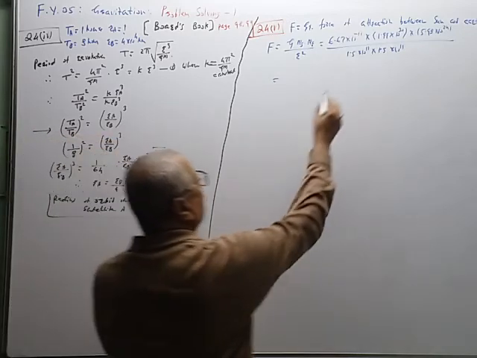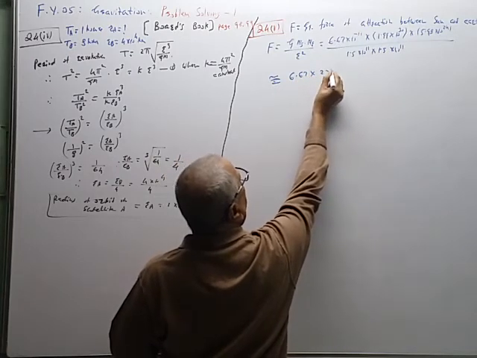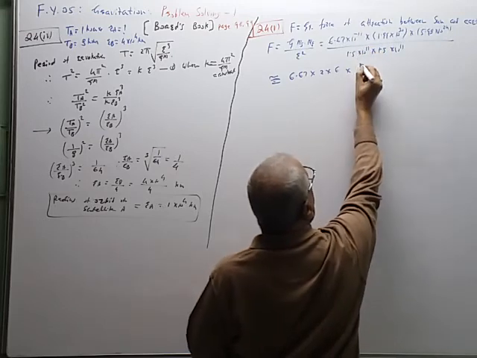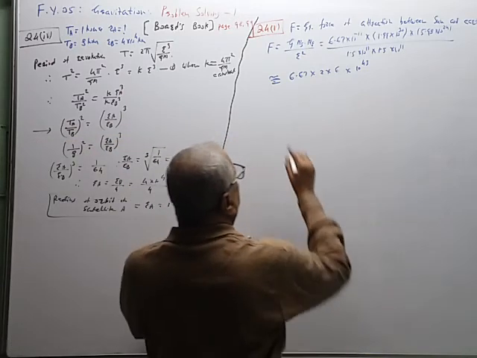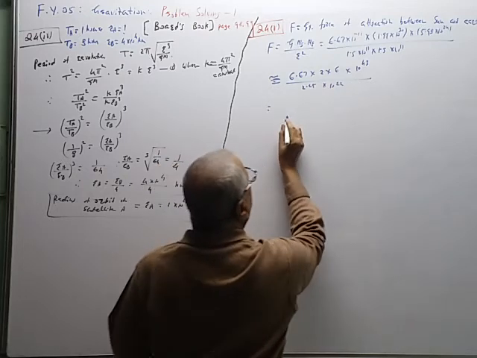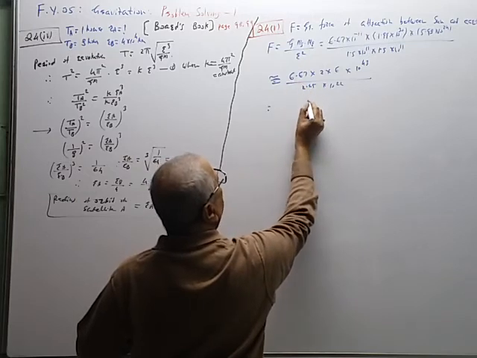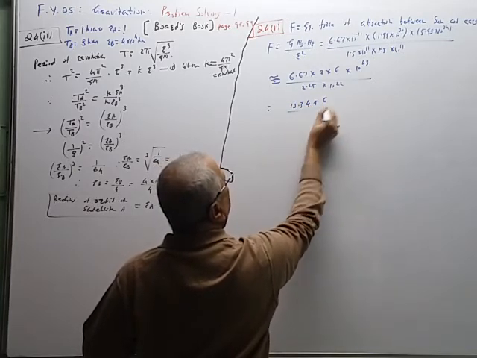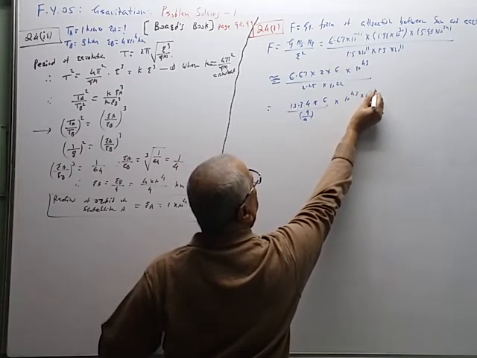So for rough calculation, I will round up this as a 2, this as a 6. So approximately you can calculate the answer: 6.67 into 2 into 6 into total power of 10, which is 30 plus 24, 54, 54 minus 11, 43, upon 1.5 into 1.5, which is equal to 2.25 into 10 to 22. So this is equal to 6.67 into 2, that is 13.34 into 6, and this 2.25 can be written as 9 by 4, into 10 raised to 43 into 10 raised to minus 22.